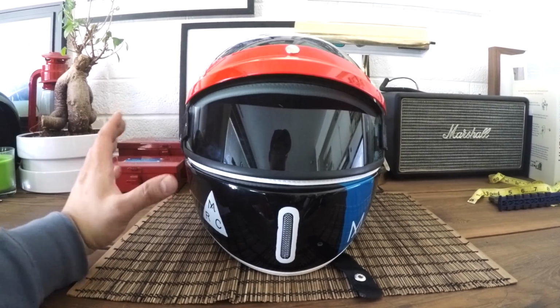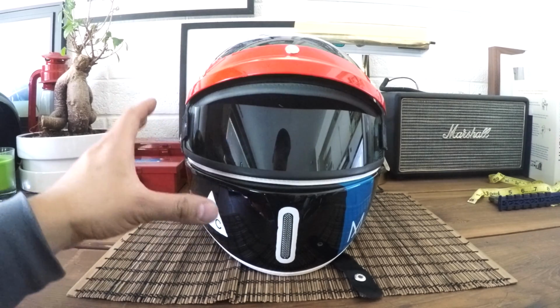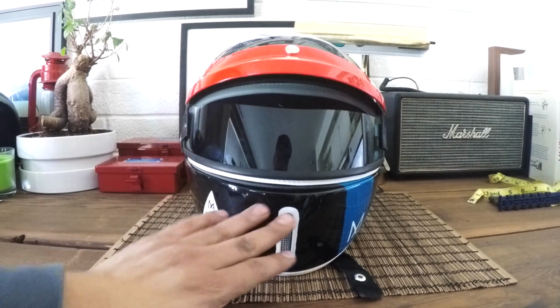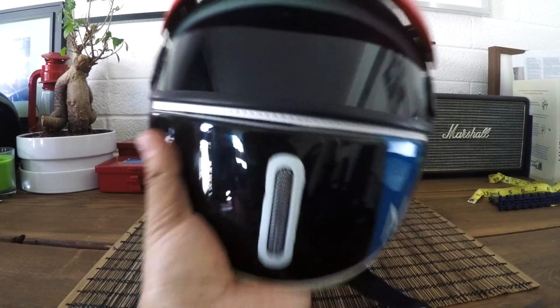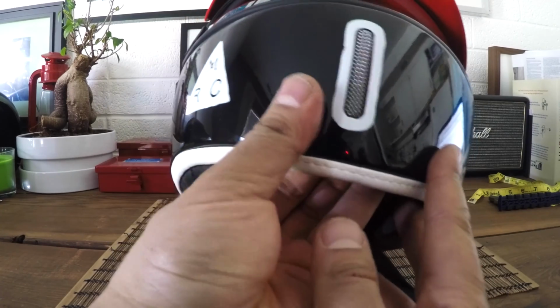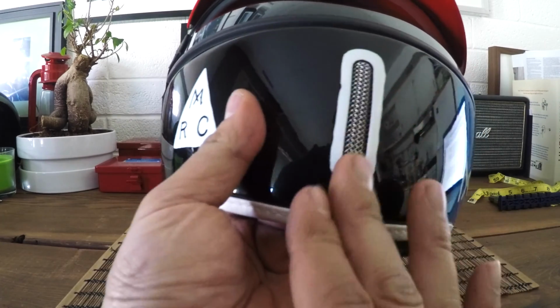Now let me go through the details about this helmet, starting with the design and graphics. I love the detail. It gives that retro look straight out of the box. It's got this grill ventilation right in the chin area, which is way cool. I don't know if you can see it. Unfortunately, you can't close or open it from inside, so it's always open. That's one detail that I love.